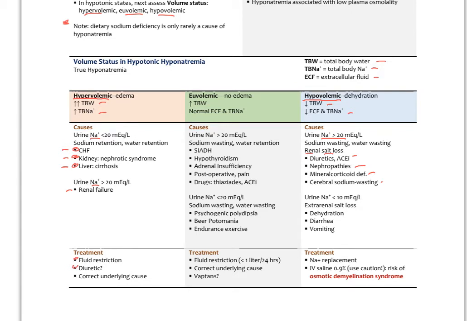That's going to be pretty easy to spot with the medications they're taking, or on your CMP, indications of renal dysfunction. If you have a low urine sodium, here we usually suspect extrarenal salt loss. So that's from dehydration, diarrhea, vomiting. This is when we usually think about replacing sodium. Again, that's only a very small fraction of hyponatremic cases. The treatment here will be sodium replacement, and then maybe even giving IV saline 0.9%.